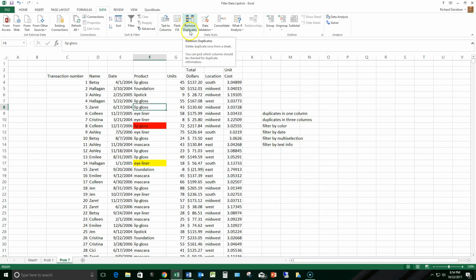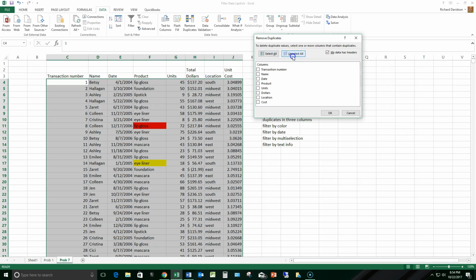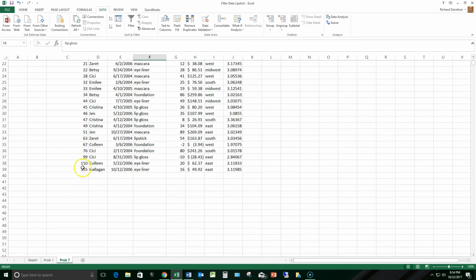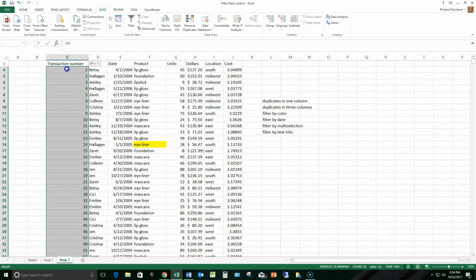Let's do not only the filter, but the duplicate removal. Name and region, and OK. Now there are only 36 records, 36 total records that we have that meet the criteria of not duplicating the name and the region for more than one occurrence. The reason you want to copy the data first is it deletes, by hitting remove duplicates, it takes that data and throws it away. It's just not filtered. It is actually deleted.